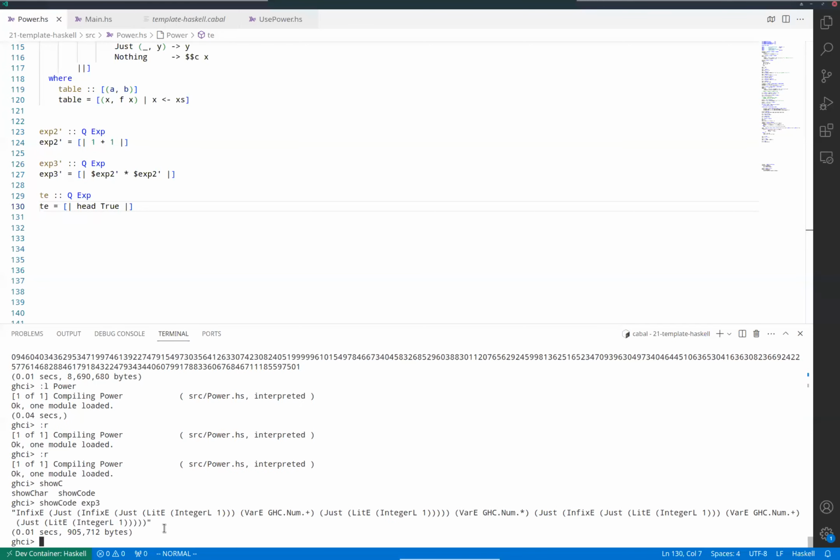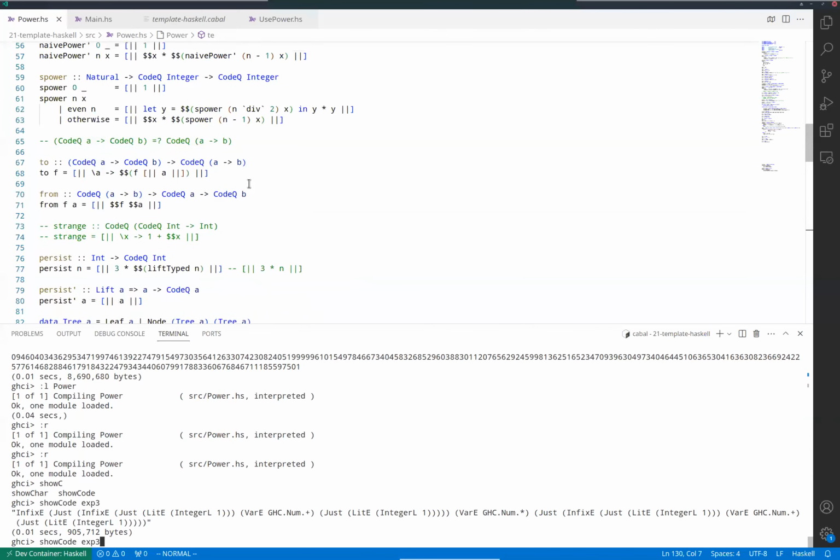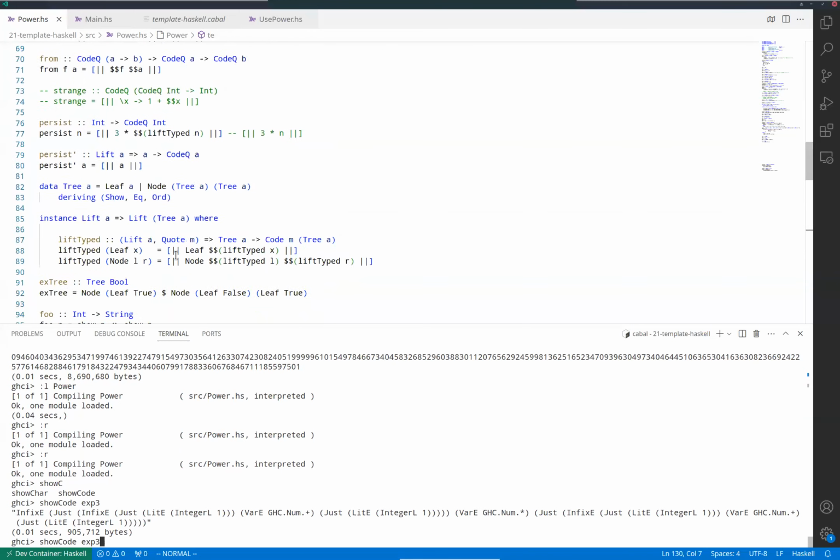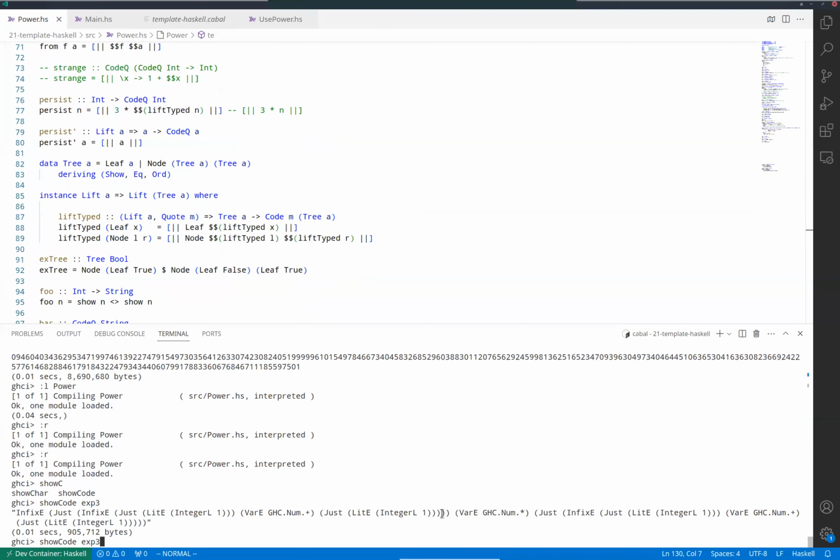Of course, we didn't write it like that. I mean, we defined our expression 3 nicely like this as a quote, but we could also do it explicitly like this. So build the syntax tree explicitly. It's much more verbose, but it gives us greater flexibility because we can build this programmatically, something that we can't write down as a quote.